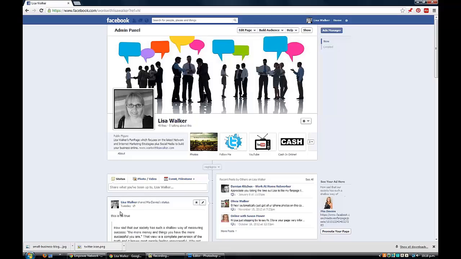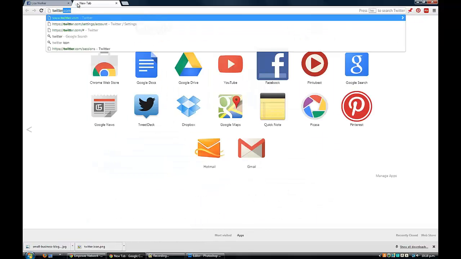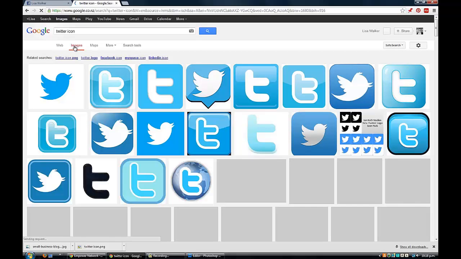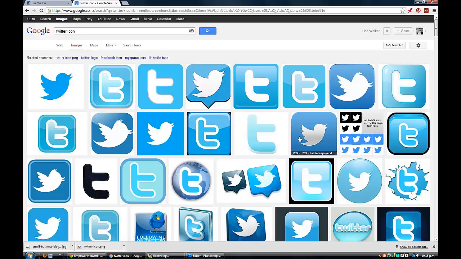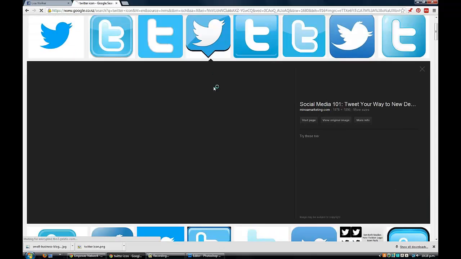So what I'll do is go to Google and type in Twitter icon. Then I'll go to images and find a little icon that I want to use in the image. For example, I'll use this little bird here, I think.